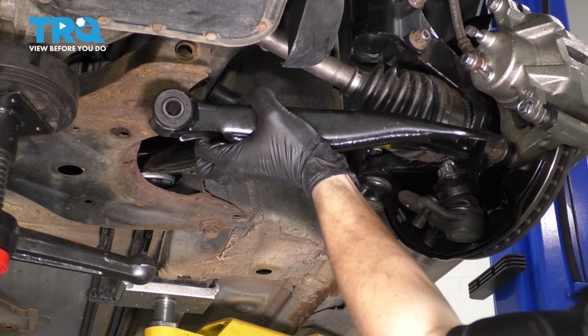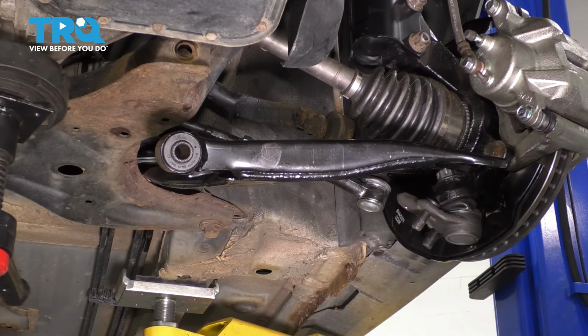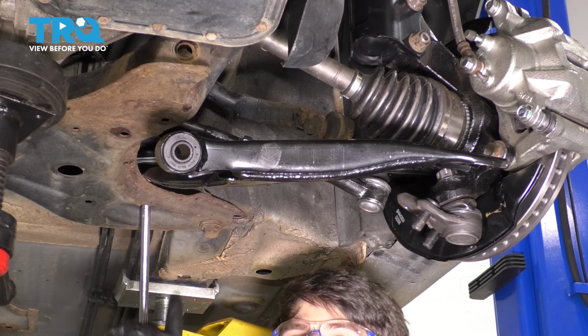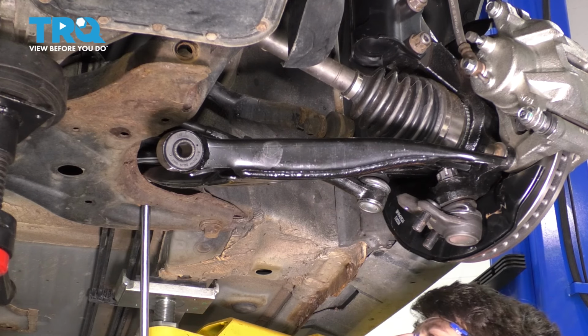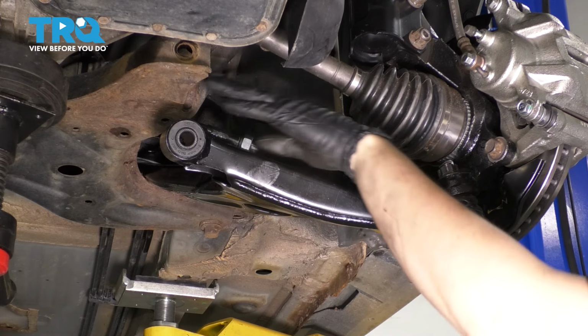So use a rubber mallet and try to tap it in. I'm going to try and stick a 3/8 extension in through this opening here and get it into the control arm hole, because it does fit, and this is going to help me basically pull the bushing. Okay, bushing's pulled through. I'm going to actually put this bolt in at this point, that way it doesn't fall back out, and then we'll maneuver it to put it into the front.